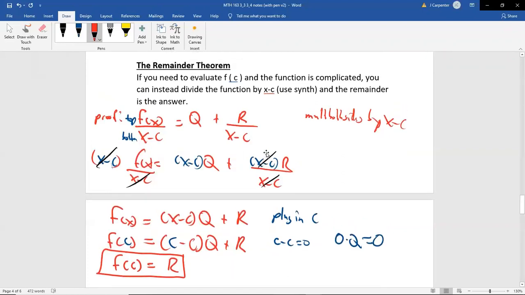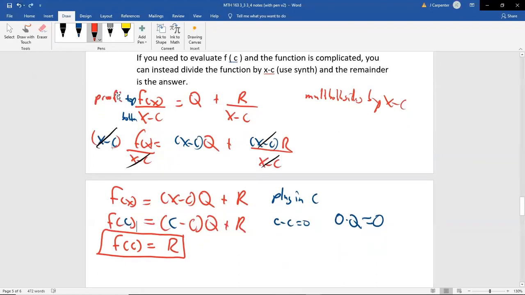This is going to be what we're using moving forward. We're going to need to do a ton of function evaluations. And first of all, they'd be a pain in the butt to do them by just plugging in x to the fourth, x to the third, x to the second, x to the first, whatever. Second of all, we're actually going to need the quotient for reasons we'll explain later. So don't think, oh, well, I don't like doing the synthetic division, so I'm just going to do the traditional evaluation anyways. You'll show that the remainder is 0 when it needs to be, but you won't have the quotient, which is something you'll need moving forward.